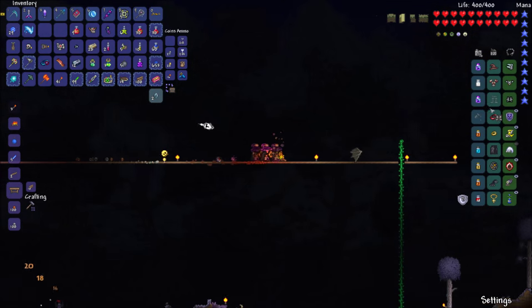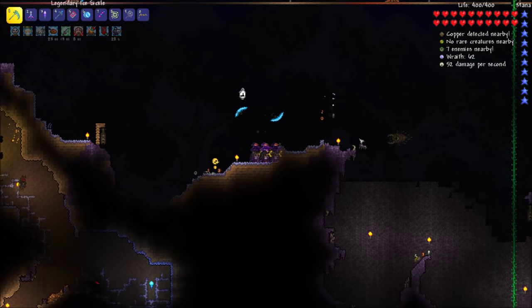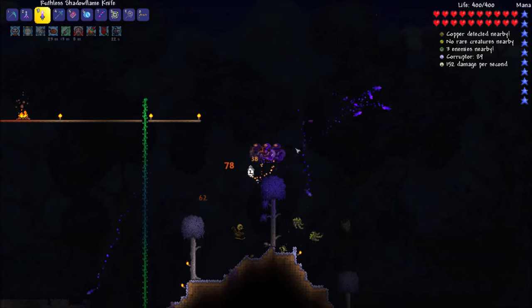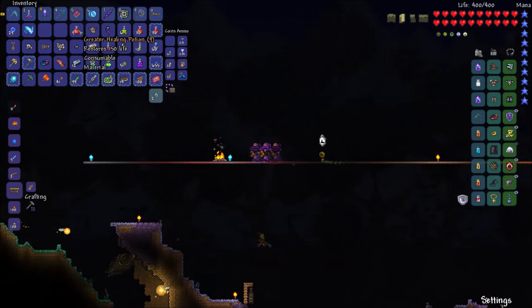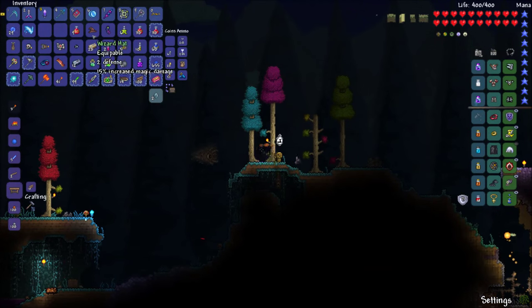You guys are like jealous of this, aren't you? No, I love you. That's pretty cool. Let's see here. Yeah, another set. Holy crap. Jim's helmet. Let's take a look at that. What's that look like? It looks really weird with this dye on. Hold on.